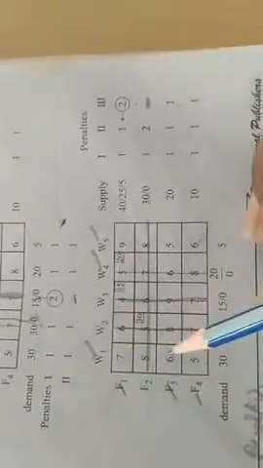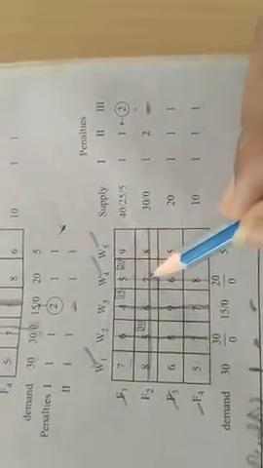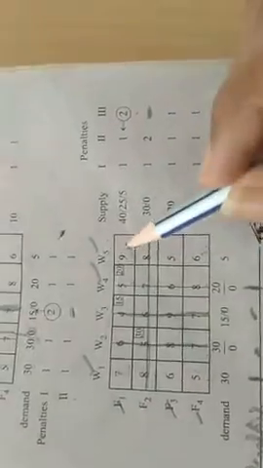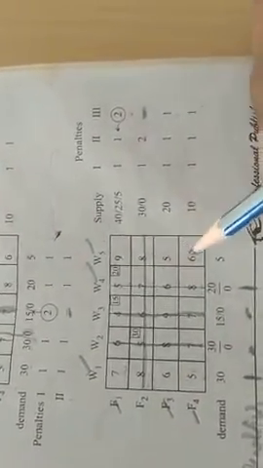Next, coming to the column side, there are penalties. 7, 6, 5. 6 minus 5, 1 is there. Next one is already eliminated, so don't calculate it. Next one, 5, 7, 6, 8. 5, 6, 1 is there. Next one, 9, 8, 5, 6. 6, 5. 6 minus 5, 1 is there. Here we got the penalties for each row and each column.